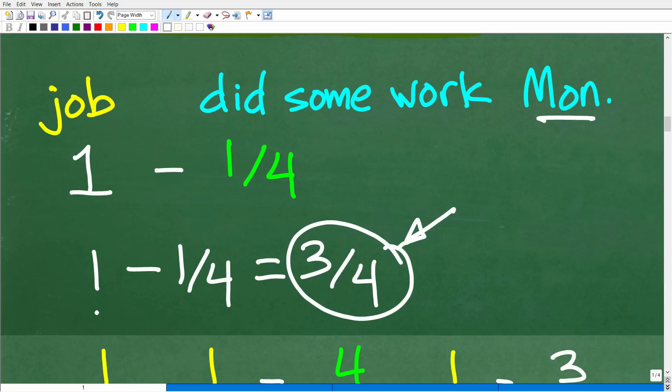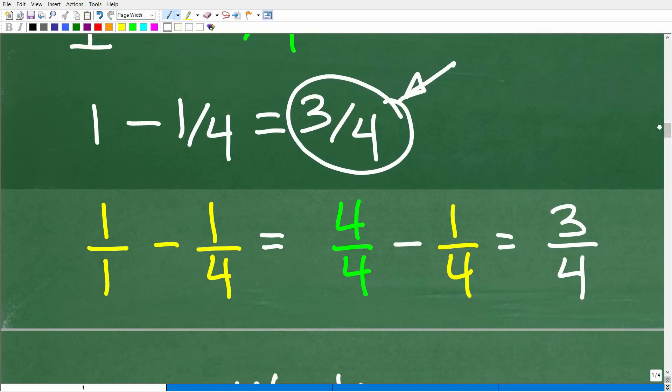Now here we are dealing with fractions. One minus one fourth is three fourths, but let's suppose you're like, Oh, I didn't really kind of see that. Well, let's just break this down a little bit further. So one is the same thing as one over one. Okay. So one over one minus one fourth in this case, just to be super clear about things, we need the lowest common denominators to add and subtract fractions. So we have four here. This is one right here, this denominator. So the LCD, the lowest common denominator is four. Okay. So how do I fix these fractions up such that both denominators are four. Well, this one already has four as its denominator. So here I would just multiply the numerator and denominator by four. So that's going to give us the fraction four over four. And of course, four divided by four is one.